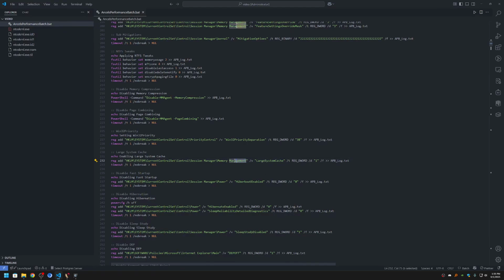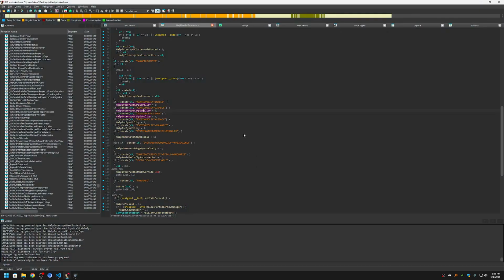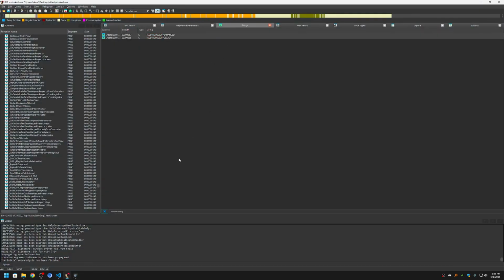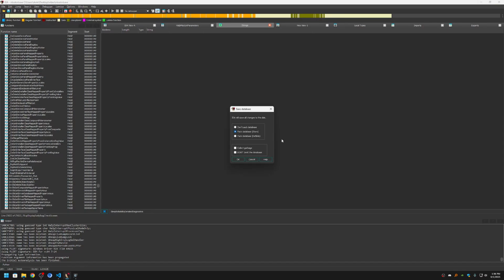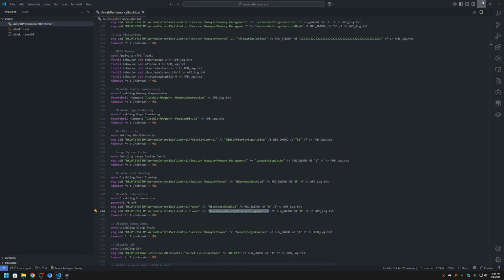These memory management ones from NT kernel will not really be giving you anything. Hypersleep reliability detailed diagnostics. I don't think that exists, or else it got removed. Yeah, so this is also for the Windows 10 one.